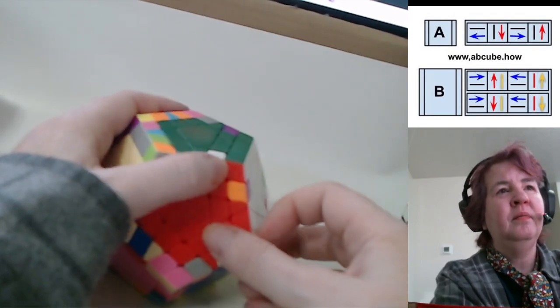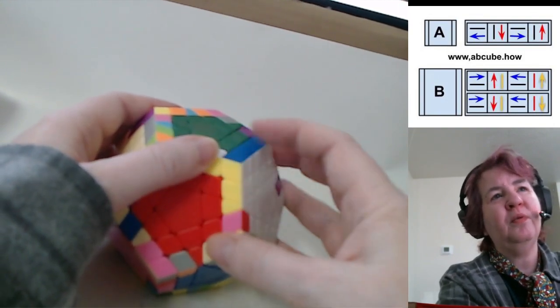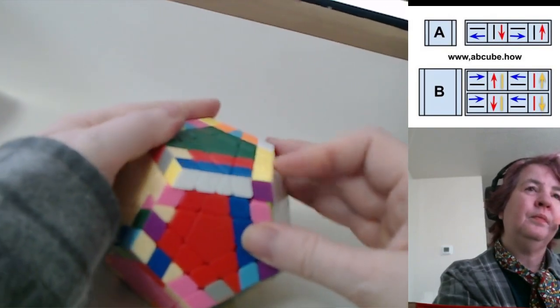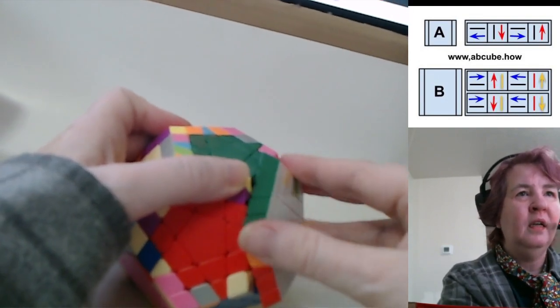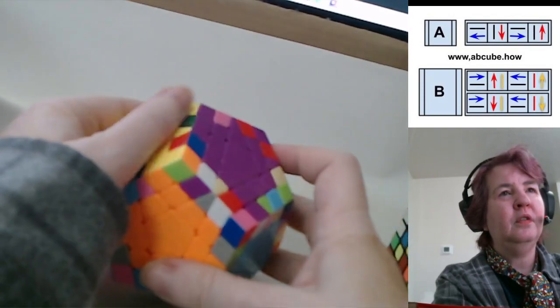Here's another one. This wants to go down here, so let's put the piece where it wants to be there. So let's set that one. It's all Formula A and Formula B. That's all it is. Just over and over and over again. And reset. 1, 2, 3, 4, 5.